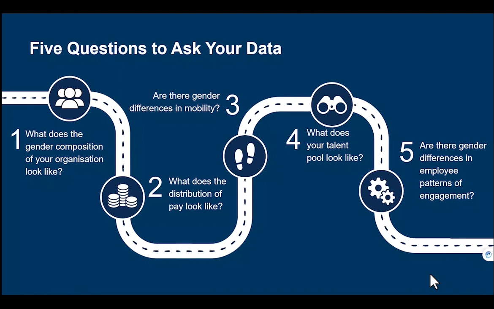The structure of a pay gap analysis correlates to 5 simple questions that we want to ask our data. These questions are: number 1, what does the gender composition of your organisation look like? Number 2, what does the distribution of pay look like? Number 3, are there any gender differences in mobility? Number 4, what does your talent pool look like? And number 5, are there gender differences in employee patterns of engagement?